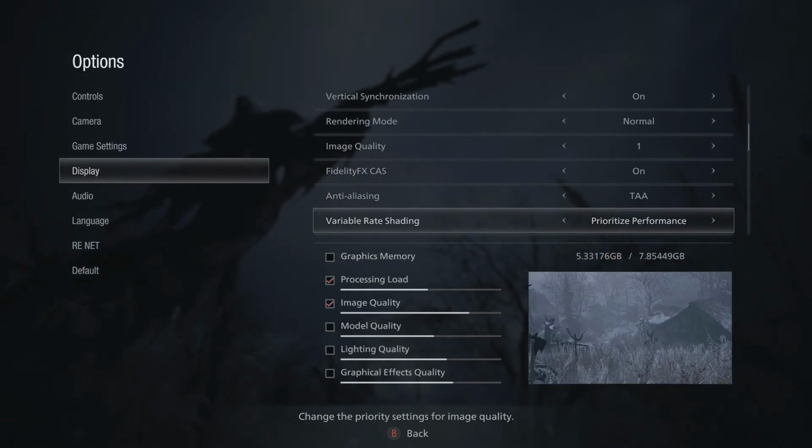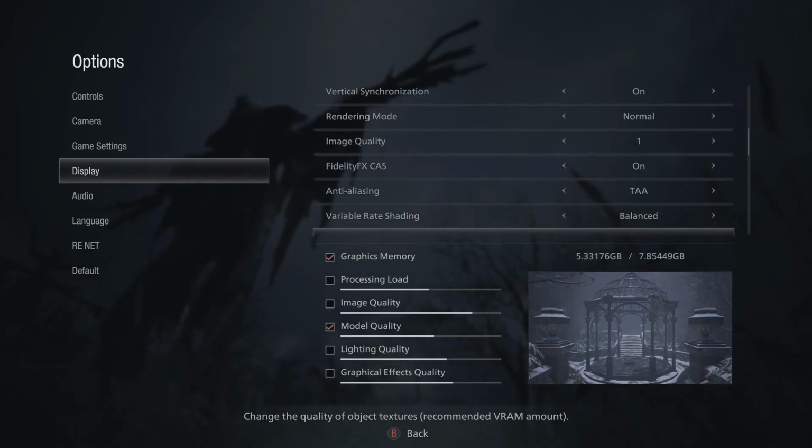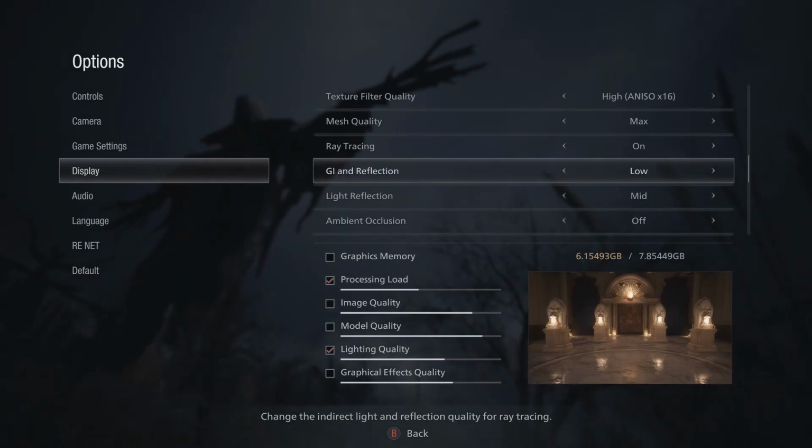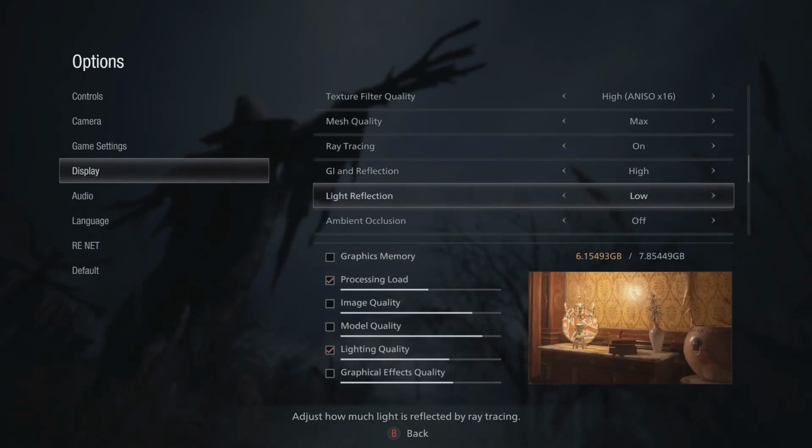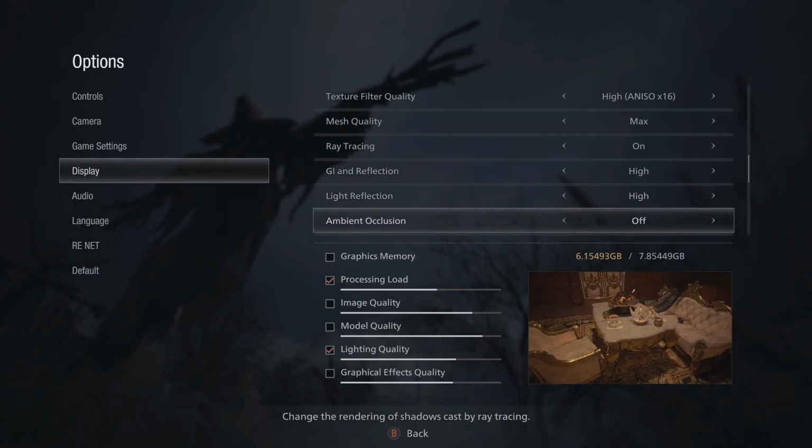Variable rate shading will save you about 7% for you to use elsewhere, and depending on how powerful your card is, you're going to need it. Enabling ray tracing will take your frame rate on a 3080 from around 250 frames per second at 1080p down to 172 when combined with global illumination and ray trace light reflection. At 4K on a 3080, I'm seeing around 125 frames per second with a drop down to 119 frames per second. A true testament to the power of the 3080.